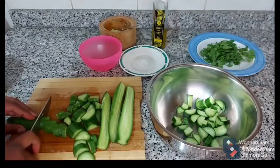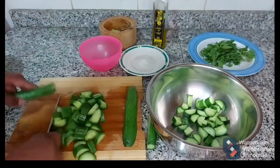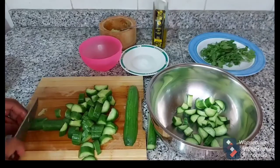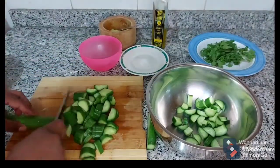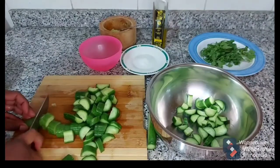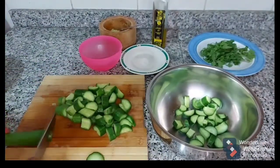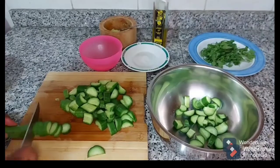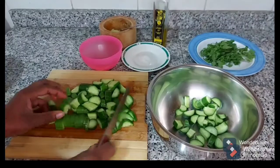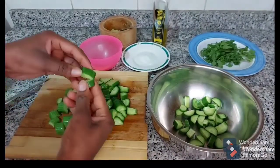Size yenye unataka, unajua ni optional guys, una make two size yenye unataka. Okay, size yenye unataka ni tunatakanga hii size. Okay, so una cut like this guys. Like that guys, that's how my cucumbers look. And I like that.